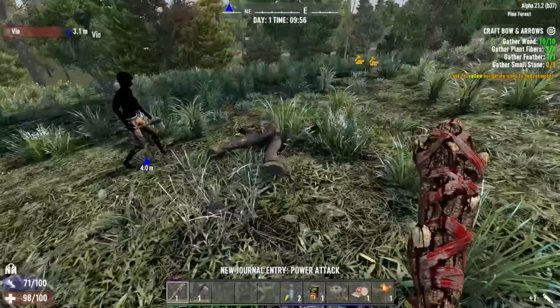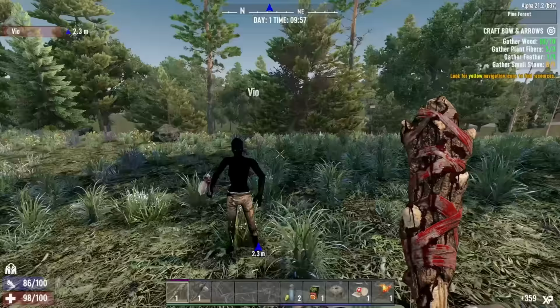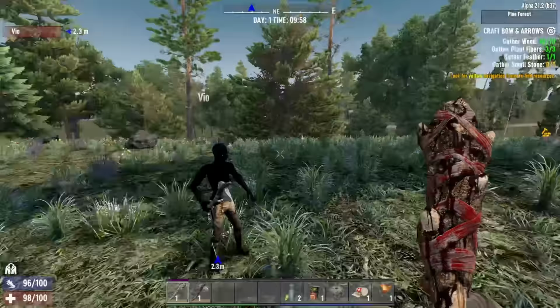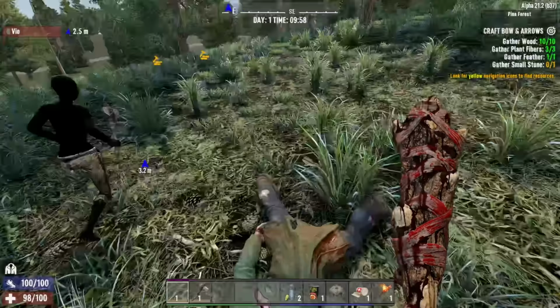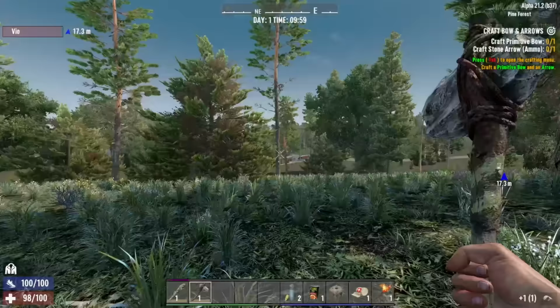There you go. All right. Go hit what with my axe? A tree. You need wood. Okay. There you go. I'm going to grab some more stuff here. I need one stone. And I'll wait for you for a second.